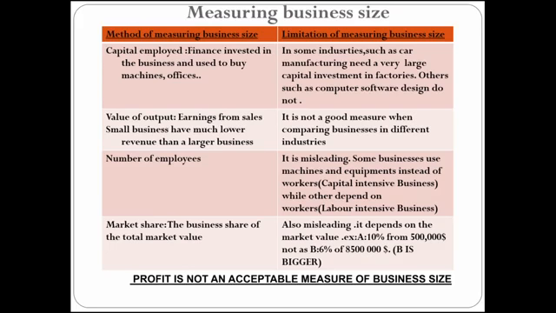The third one, which is important to know, is the number of employees, the people employed in the business. This is an important factor to consider when I measure the business size, but the limitation is really important. And I saw questions about this in past papers. Remember, some businesses use machines and equipment, and they don't use workers. So for example, a BMW factory uses robots, and they hire 10 or 15 workers only.